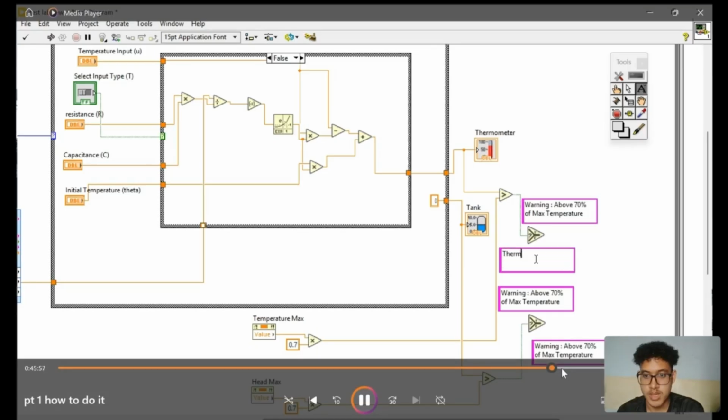And for the second one it is "thermal system." We need to do the same thing also for the tank part, which is "warning above 70% of maximum heat." And this one here, we need to change it to "fluid system."